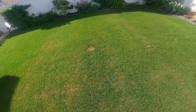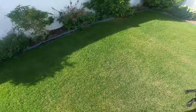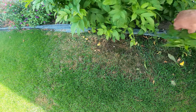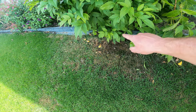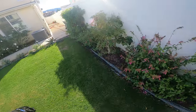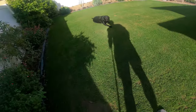Okay, so what do I think? I don't know if you remember, I think I posted a long time ago, I had kind of a pee spot here that's kind of filled in. It's still not fully filled in. I have this spot over here I always deal with that kind of gets crushed by this plant here, and then also my dog just loves to pee right here when I have the fence down. It's kind of like a spot. So I am going to clean this up today. I don't know that I'm going to put this as part of the same video. I'll probably leave all that out, or maybe I'll just do a quick time lapse. I want this video dedicated to that stadium mower on my yard here.